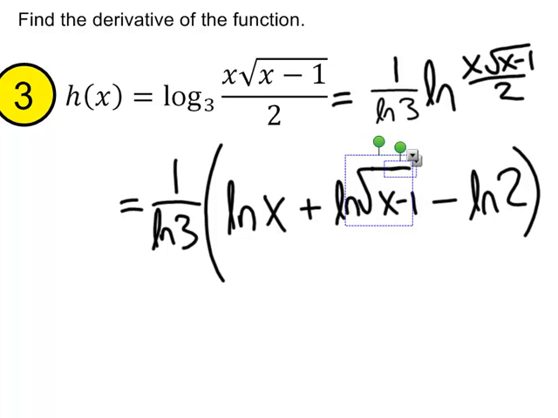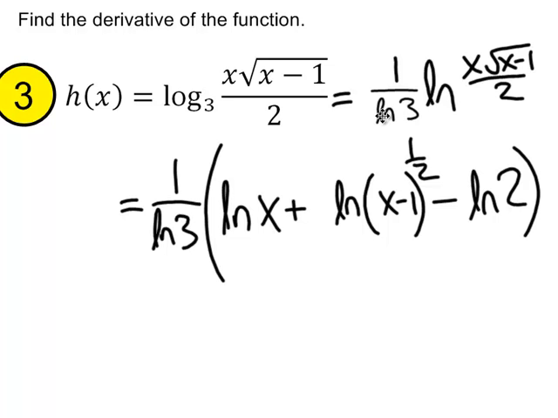And we know that this radical here could be written instead as an exponent of 1/2, which according to the logarithmic power property can be brought in front. So to recap, before we've done any calculus, we've employed our change of base formula and our logarithmic power, quotient, and product properties. Now it's time for the calculus.